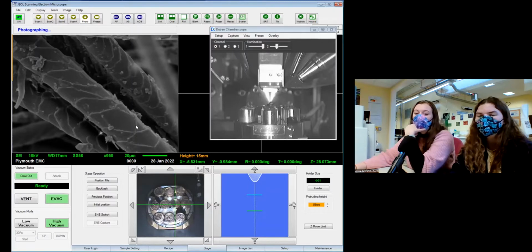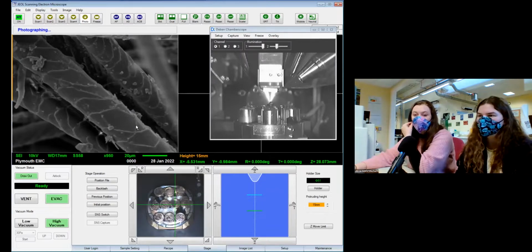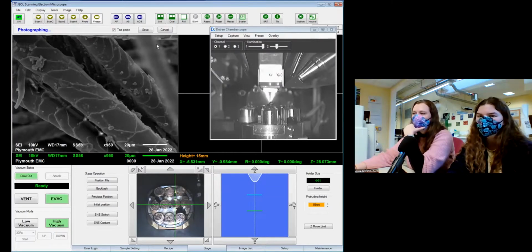Yeah, preparing animal hair for analysis is actually pretty straightforward. Once you've got it stuck down onto something, you just coat it and then it's pretty good to go. Doesn't degas, so it doesn't release anything particularly. It's all quite dry anyway. So of all the things to try and put into an SEM, animal hair is actually pretty easy. Which makes it nice for us. It means it's an actual relaxing Friday.